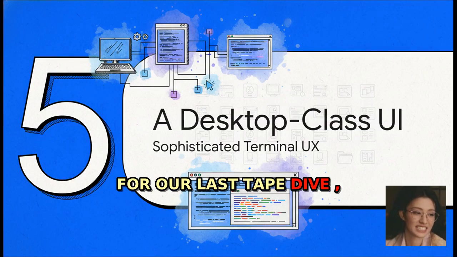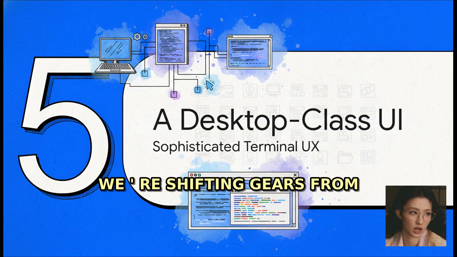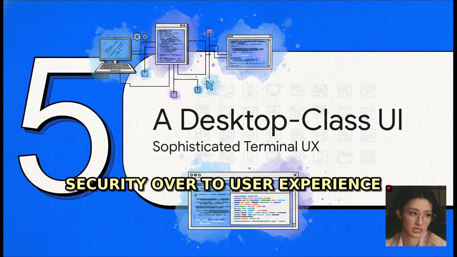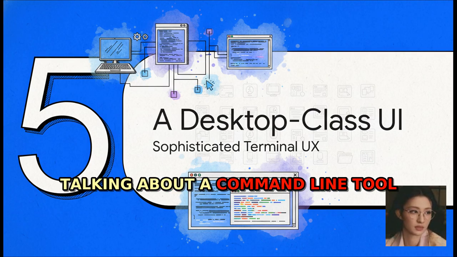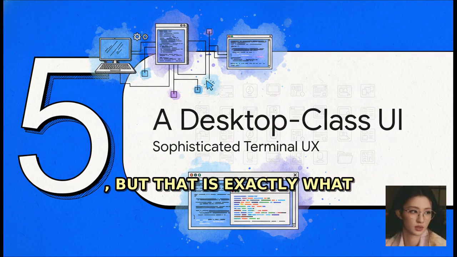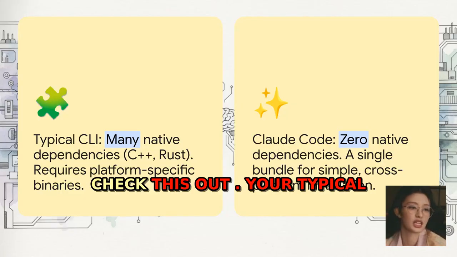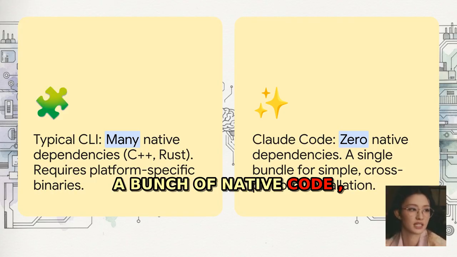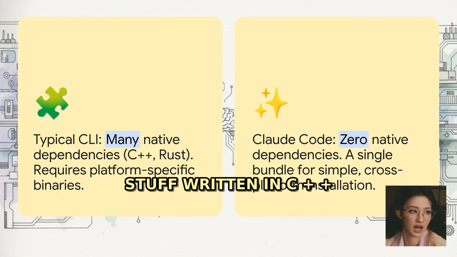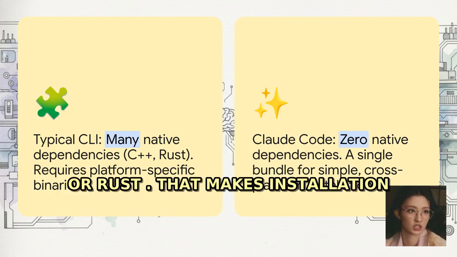Okay, for our last deep dive, we're shifting gears from security over to user experience. I mean, you don't normally hear the words desktop class UI when you're talking about a command line tool, but that is exactly what the engineers built here. So check this out. Your typical, powerful command line tool relies on a bunch of native code, stuff written in C++ or Rust. That makes installation kind of a pain.